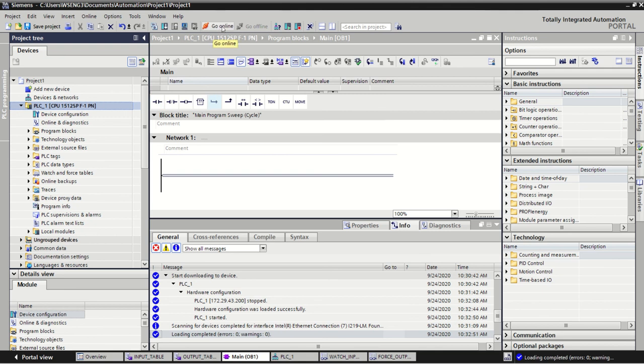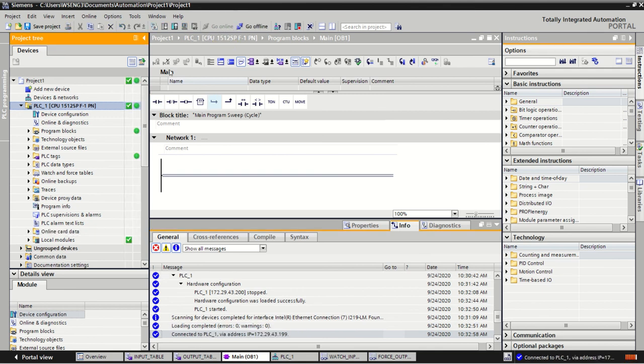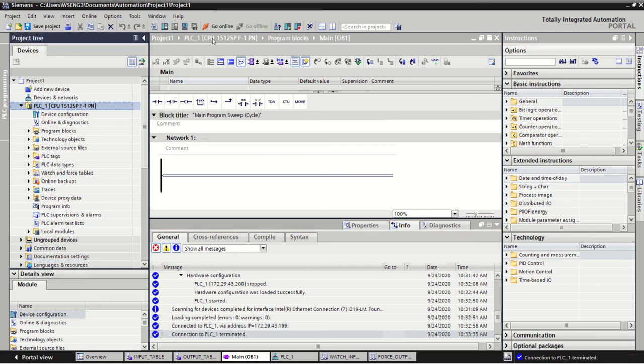If we decide to go online, that means we're going into live monitoring mode of the PLC, and we should see that everything is green. If you have any errors there, anything red, you're going to have issues. If you see something in orange, it may be okay to continue, depending on the errors. So that allows us to go online and go offline. Ultimately these wee glasses you'll see under a number of options, sometimes in your PLC tags or in your watch tables, you can click the little monitoring device on, which allows us to see a live stream operation of the code triggering or non-triggering. Again, we'll see that in other videos. If we go offline, we're no longer connected to the PLC.